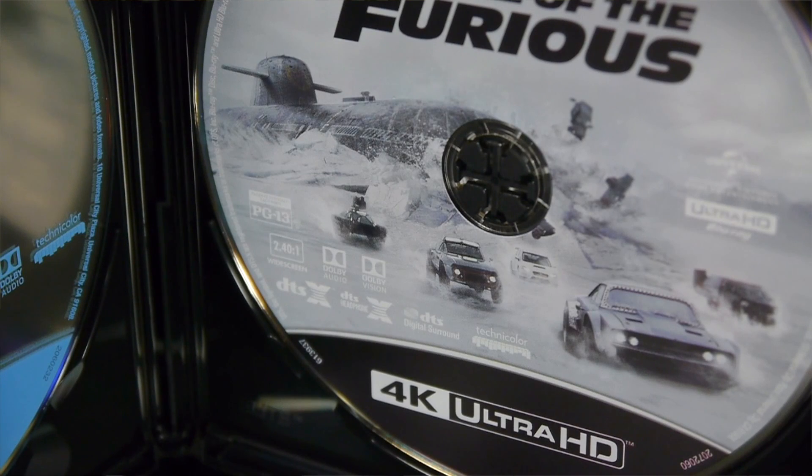Having watched it in both versions, I can say that there's very little difference, but there are subtle improvements using the Dolby Vision version. You get the incredibly wide colour gamut, you get the dynamic range with the deep blacks — so lovely shadow detail and lovely peak highlights — and also the lovely 4K image. This is actually a 2K DI, so it's being upscaled to 4K, but there's still a slight uptick in detail.